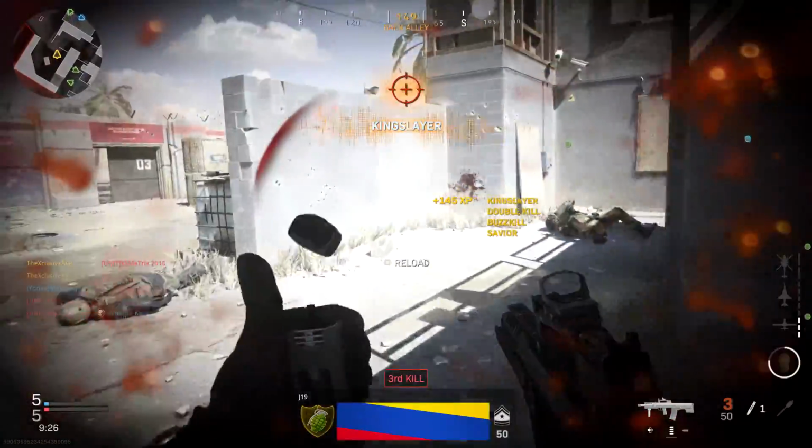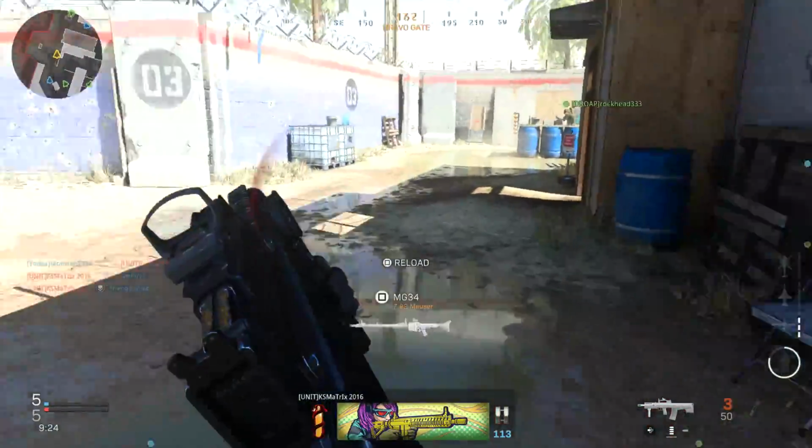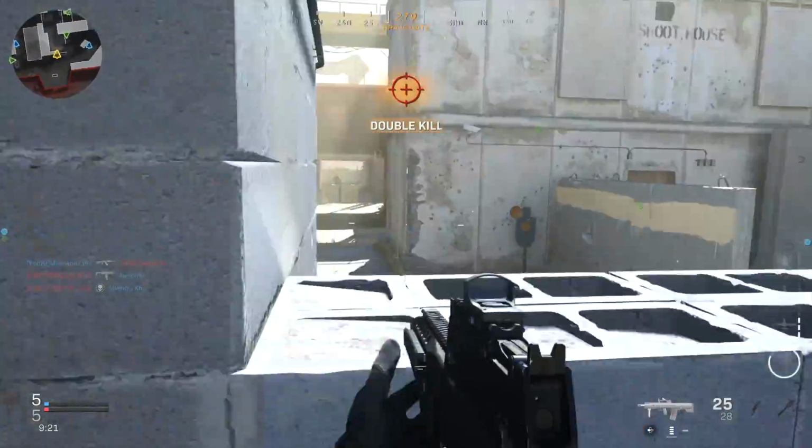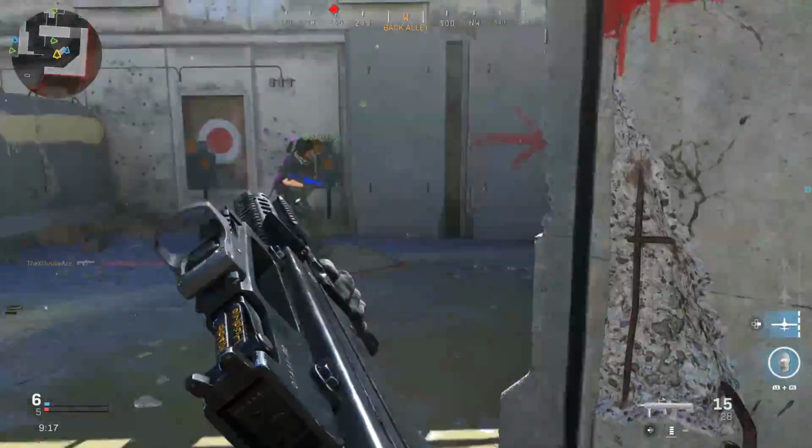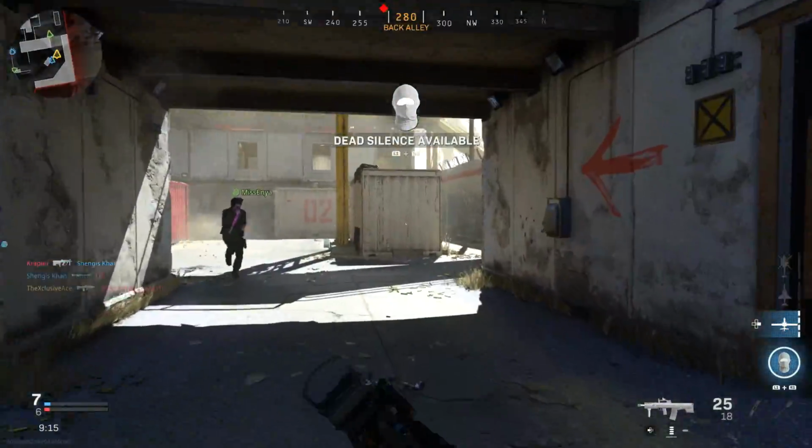So this thing is absolutely dominant once you get those stopping power rounds in there, and you can go around just one-tapping everybody in core game modes as long as you hit the upper torso. If you hit them in the arm or the stomach or something, it won't be a one-shot kill. So you do have to be precise, but if you are, you're rewarded heavily for this.